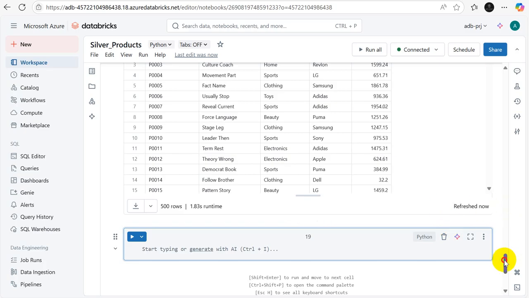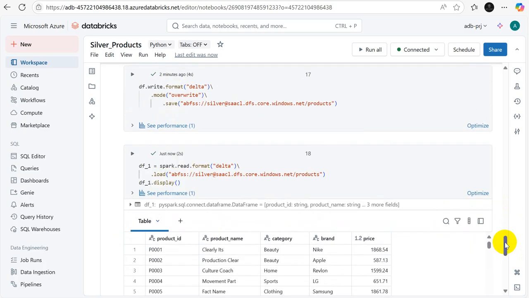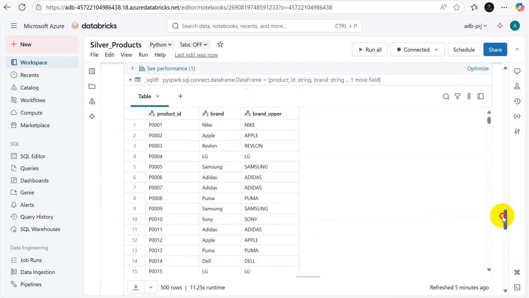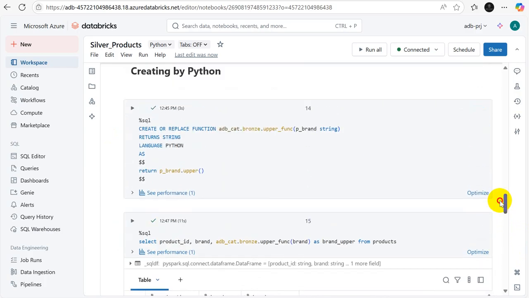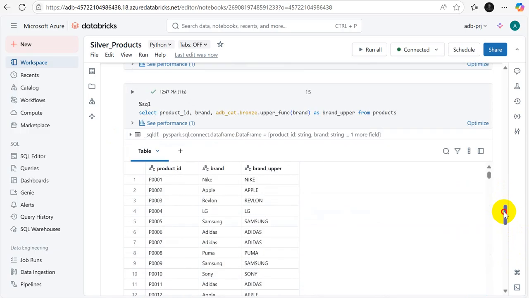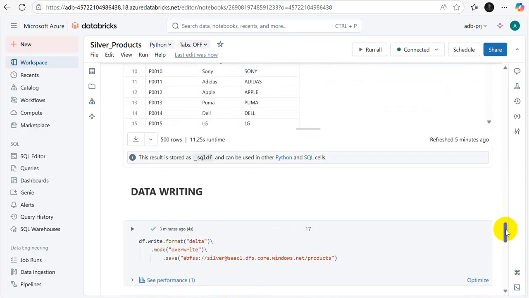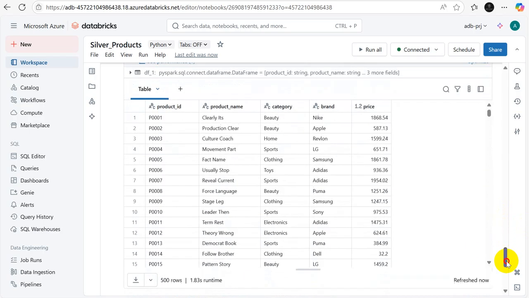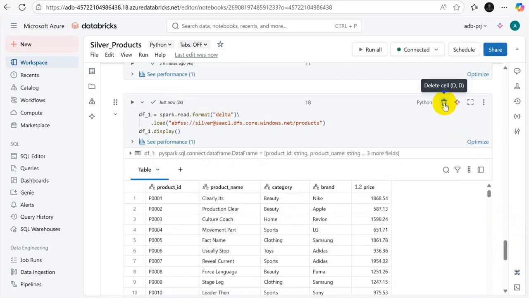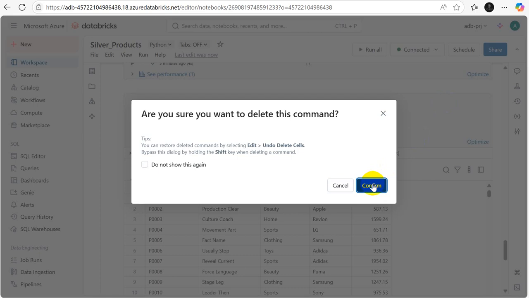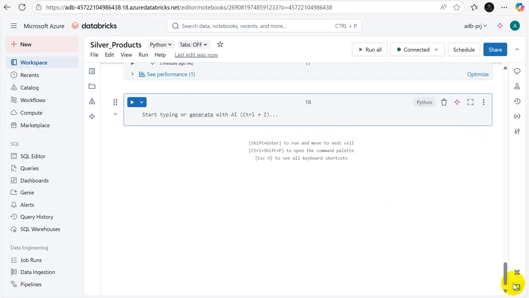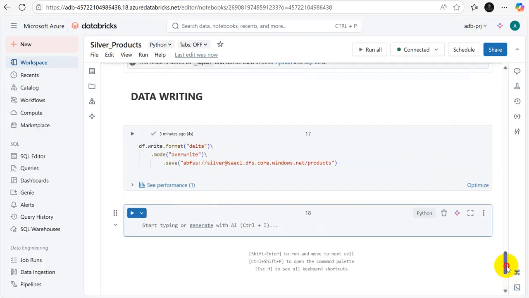You can see we have not added discounted price intentionally, that's why discounted price has not come, but it's okay. If you want to assign it, you can do this assignment as well. How to assign this? We have to give one command, but anyway, let's delete this section, because we are trying to make a pipeline with the help of this notebook. So all the irrelevant things we are going to delete.